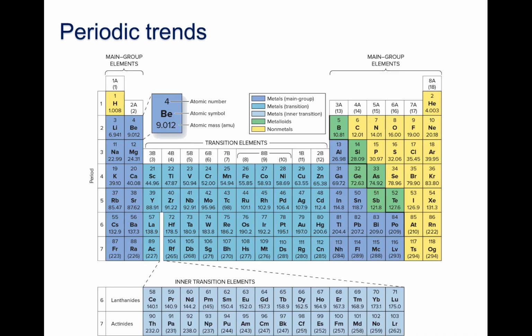And so, if you've ever looked at the periodic table, you might be wondering why it's arranged how it is. Why don't they just put it in a rectangle that fits on paper a lot better? But it's arranged in a very specific way, and it has to do with the electron configurations for each of the atoms. And you're going to find that use of the periodic table is going to help you to remember how to fill the atomic orbitals with the electrons. And for the entirety of this chapter, I highly recommend that you have a blank periodic table in front of you to take notes on.